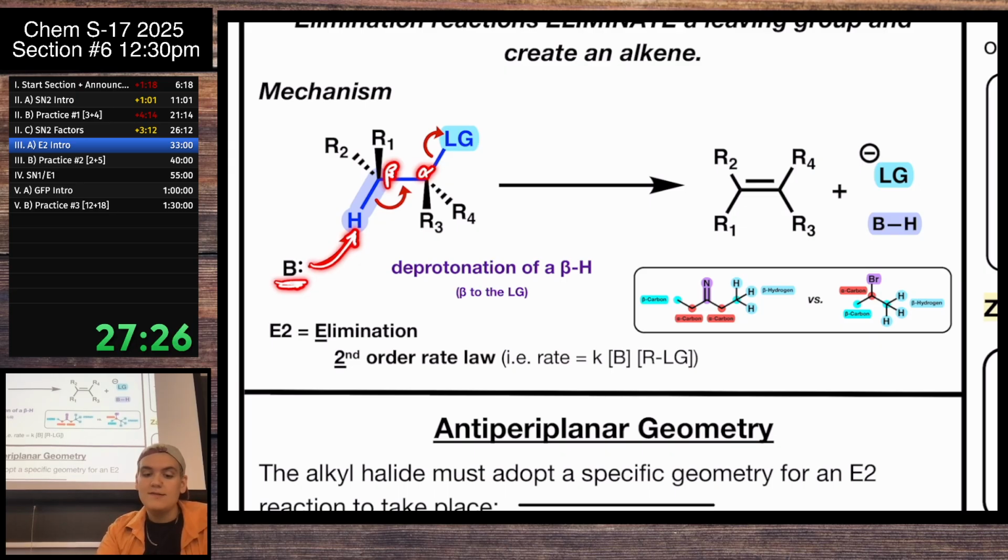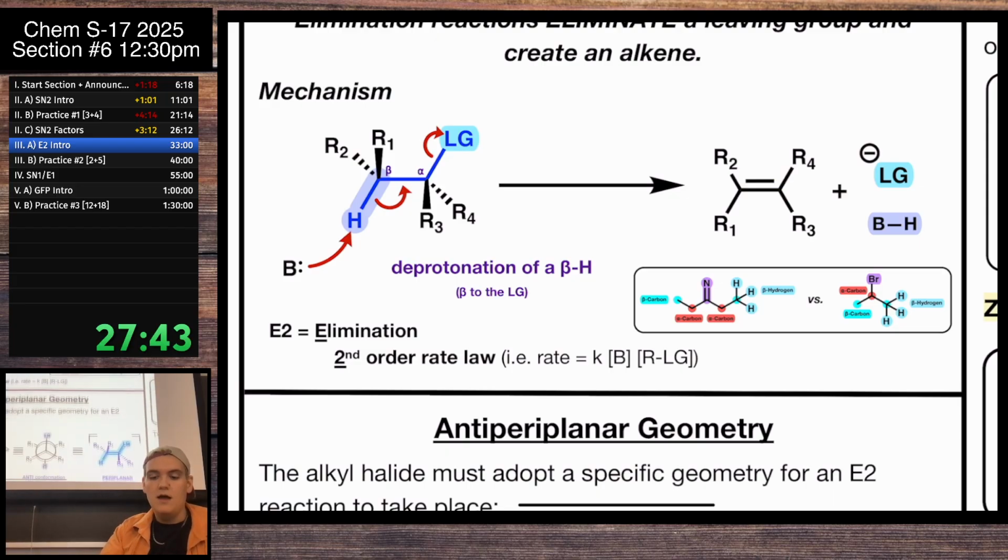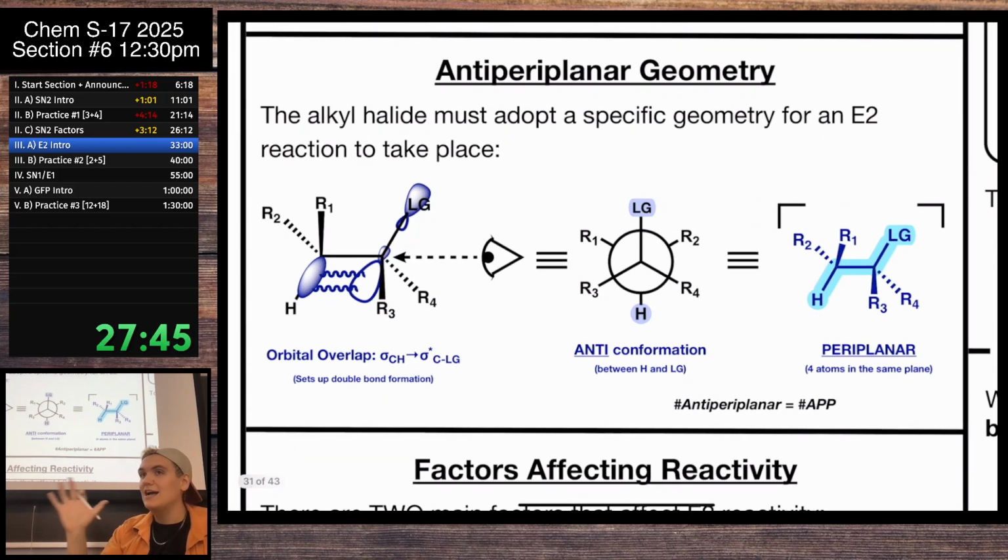When that happens, it's going to take its electrons, fold it into a double bond, and then kick off a leaving group. So all of it's having to happen. It's very orchestrated, very precise. When we do that, we kick off a leaving group, we make a double bond. And there's a very specific geometry requirement here of how we get this to actually happen. It's kind of like princess treatment vibes, where everything has to line up in just the right way, like the princess and the pea situation.